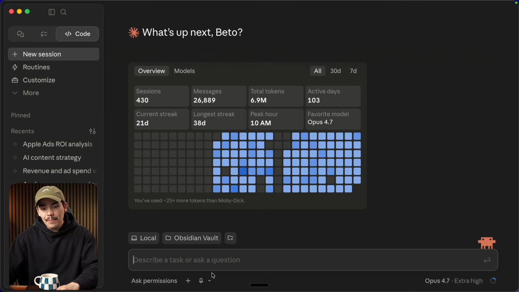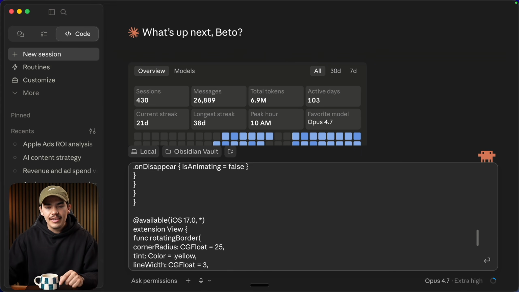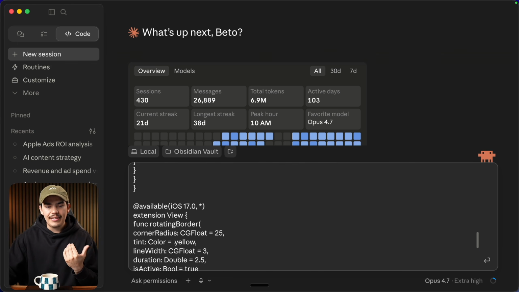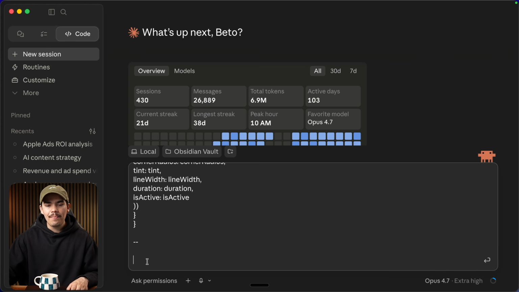Me as a developer, this is something that I really like. For example, I'm not very fluent in Swift, and I recently asked Claude to generate a modifier that adds basically a style to some views of my application. But I really want to understand how this works. So you can ask something like, generate an HTML file that explains how this code works. I'm not very familiar with modifiers. I'm not very familiar with Swift code.